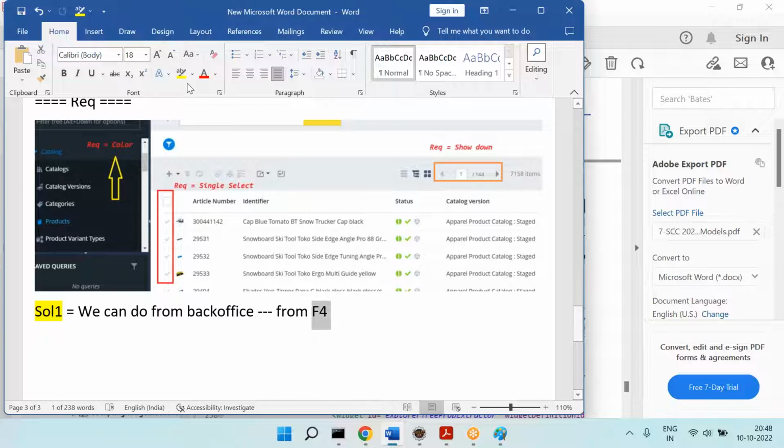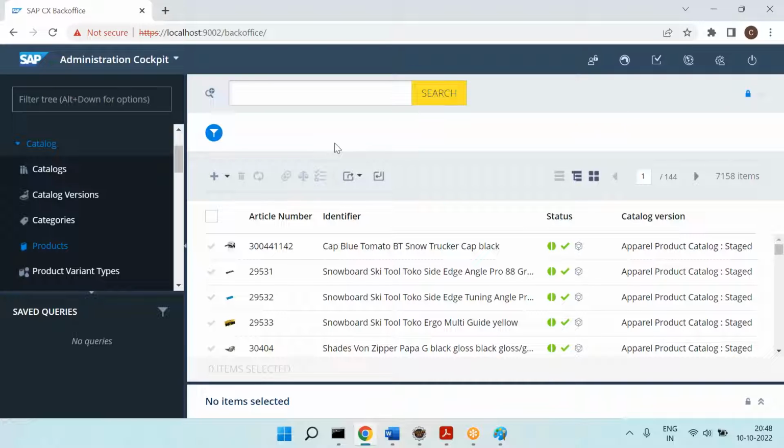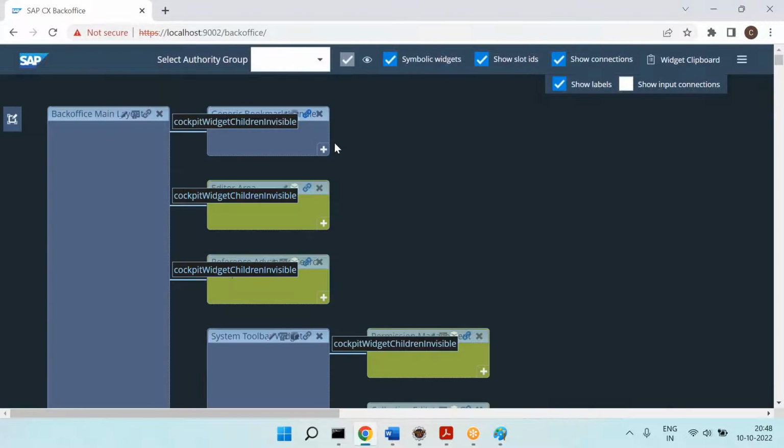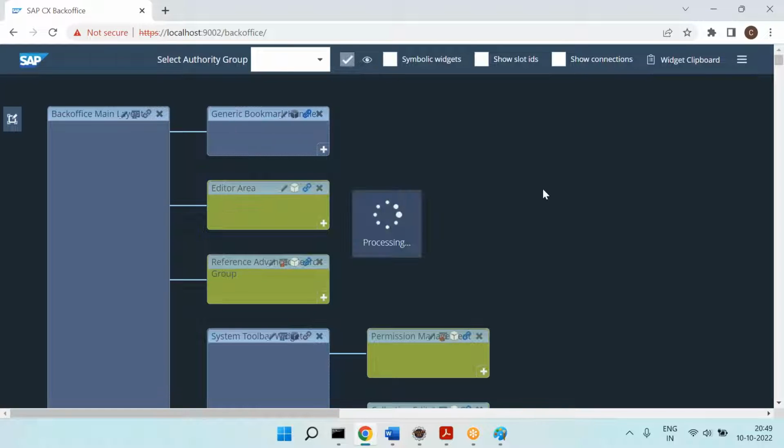F4 means orchestration mode here. Can you see this one, please? I will press F4, meaning I'm going to the orchestration mode. So this is the orchestration mode. These are not required here. Let's come out from this connection mode. Okay, it is trying to load. You can wait for another half minute. Okay, good. I will remove this. Then it will come to normal.